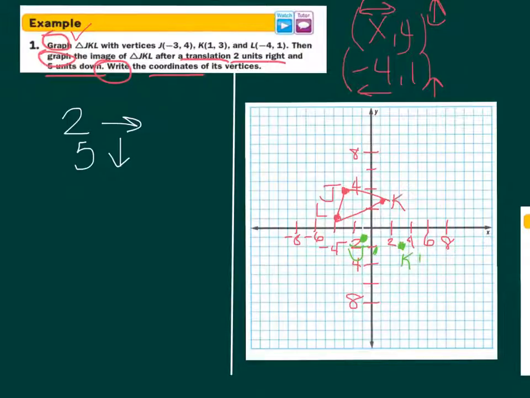Our last point is L. It was at -4, 1. And we slide this one the same. To the right 2 and down 5. And this is the location of our final point, L prime.